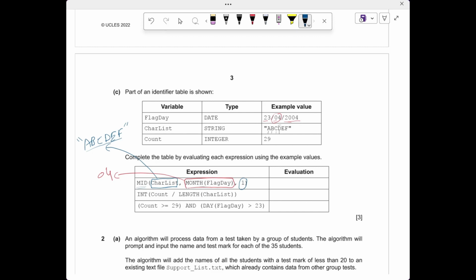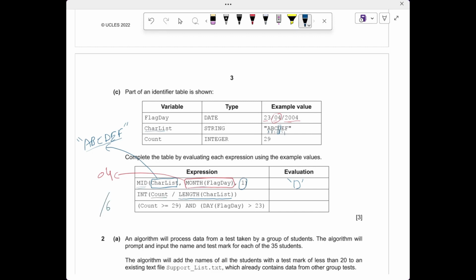This is the fourth position, and we will take only that character, so it is D. The second one, the length of char list. We go to the char list and count its length. 1, 2, 3, 4, 5, 6. The length of char list is 6.